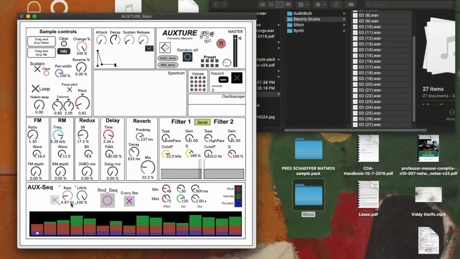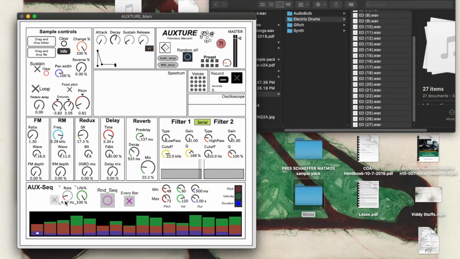Also, if you're trying to sync in standalone mode to Ableton Live or some other clock, it would be helpful to be able to double-click and enter an exact value, converting BPM to hertz. That could be really useful. But I would settle for finer grain control here, maybe by cutting this in half. Maybe the maximum could be more like 15 or 20, giving some finer grain control on the human end of the rate spectrum.